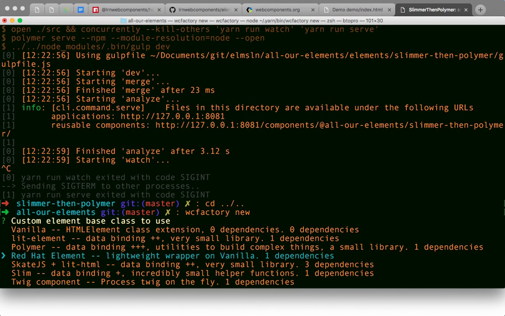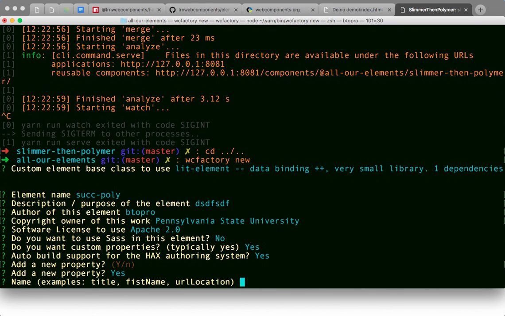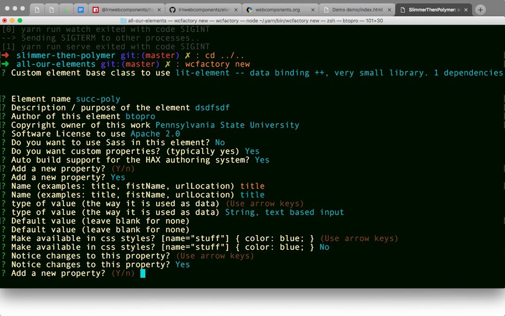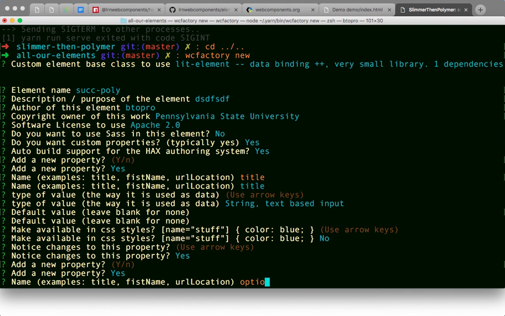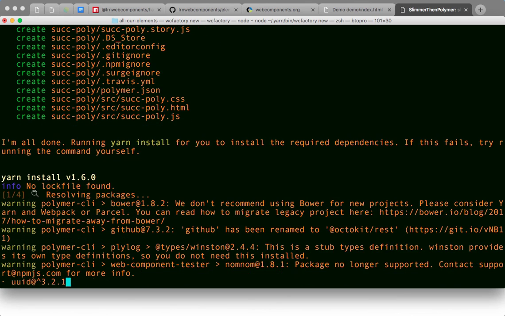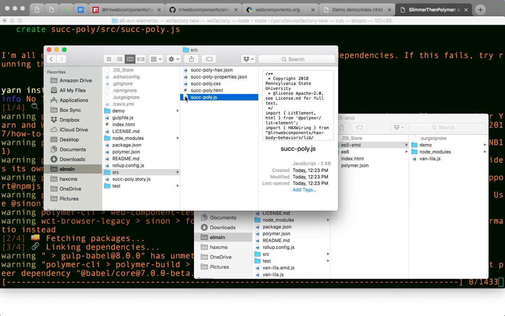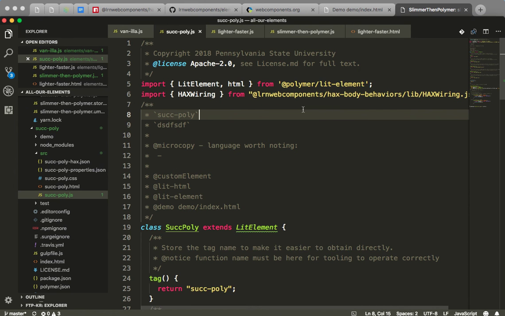We could kick out a Stencil component or a Polymer element or a lit element, which is kind of the successor to Polymer. And you can see you can start to get pretty fast with this, just hammering through options in order to generate some little demos here. And then it's all going to generate in an extremely uniform way. So in that case, there we go, over there to this one, and we can see, hey, here's a lit element. And the lit element imports LitElement and lit.